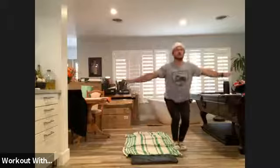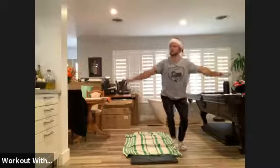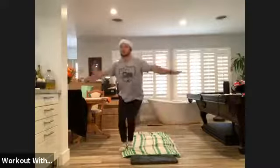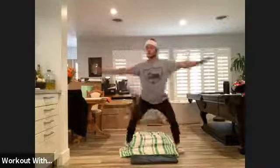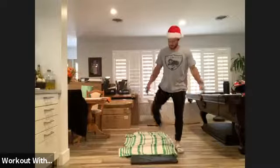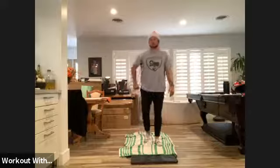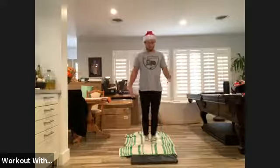Now arms forward, stay low. Arms forward first, pull the shoulder blades down and back. There's 10 more, let's go. One, two, three, four, five, six, seven, eight, nine, 10. Good, all right. Relax the arms. Legs are all sleepy. All right, let's do some jumping.